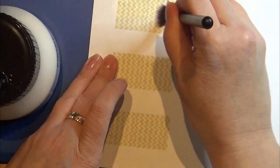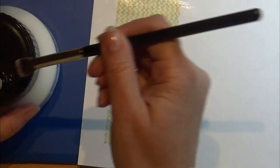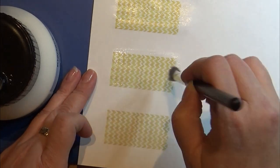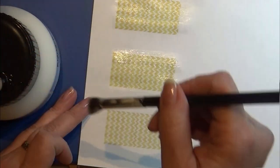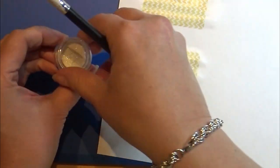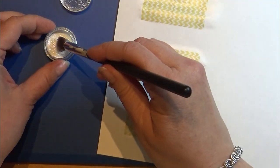In the info box below you will find a print sheet where you can print this pattern out. I give it a bit of glaze and then I have this iridescent powder that I'm going to stick into the glaze to make it a bit more shiny.